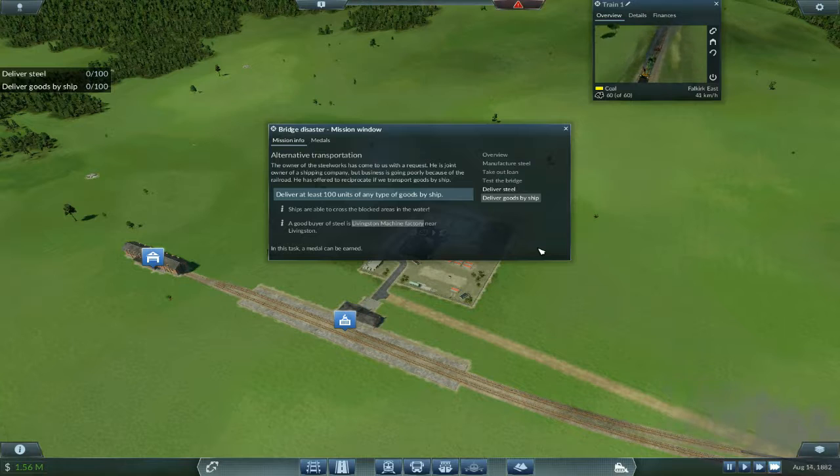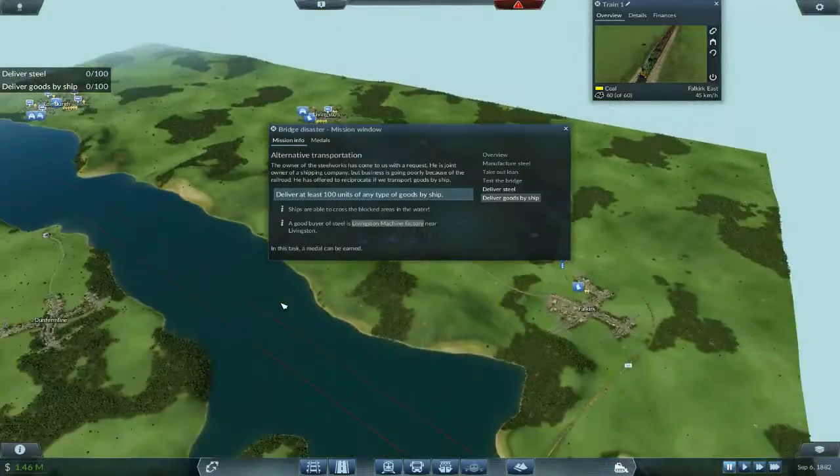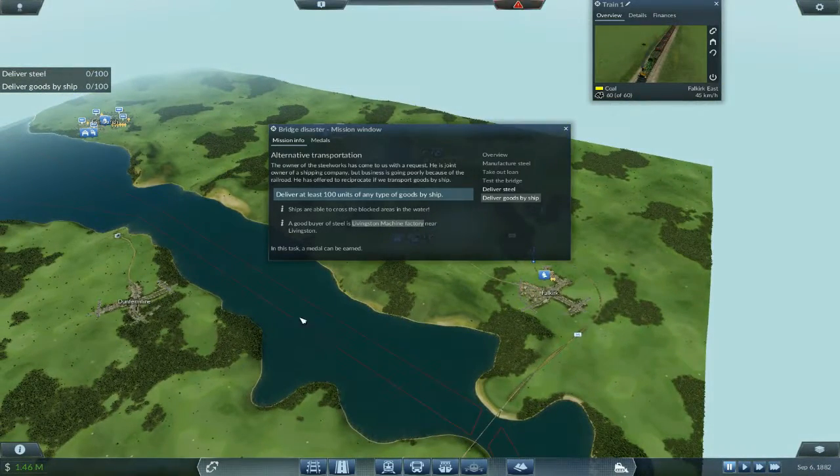The owner of the steelworks has come to us with a request. He is joint owner of a shipping company, but business is going poorly because of the railroad. He has offered to reciprocate if we transport goods by ship. Deliver at least 100 units of any type of goods by ship. Ships are able to cross the blocked areas in the water.